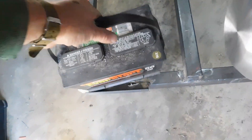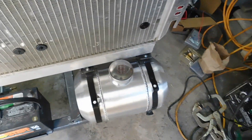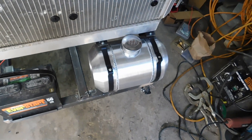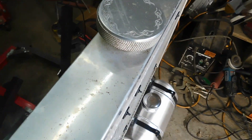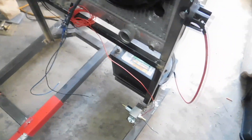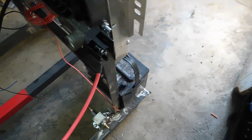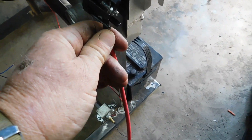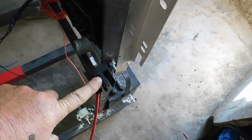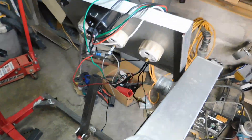I'll get a tie-down and put that on. The fuel tank is a three-gallon tank — $100 off eBay. The radiator I already had. That's going to be my main 12-volt junction, running off the battery so I can run all the power from there up to the panel. We'll swing around and look at the panel.